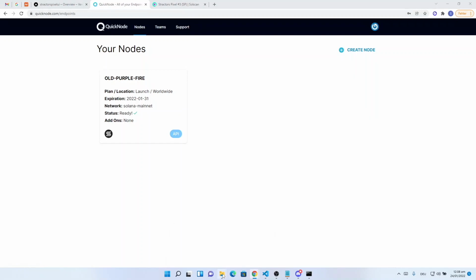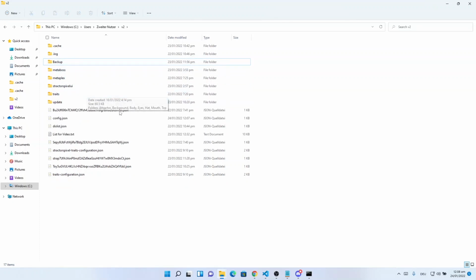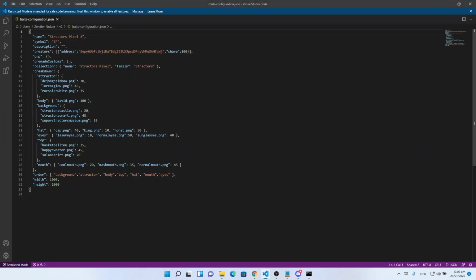The next thing we have to do is to throw away our before assets. For the moment, these are completely irrelevant, because we have the wrong seller wallet and we want to make sure that everything is ready for our mainnet drop. So what we are doing is going back to our traits configuration and have a look if everything is working for our public mint.